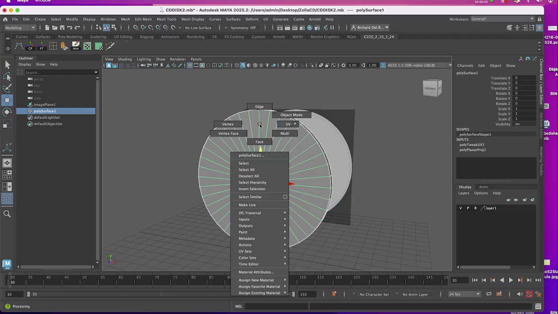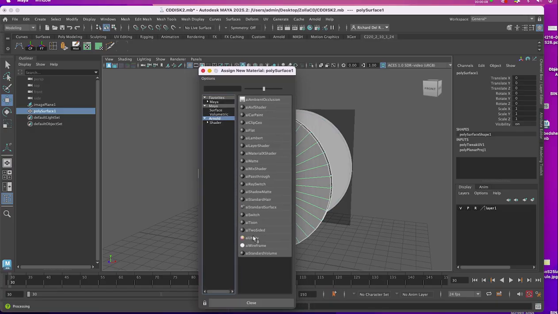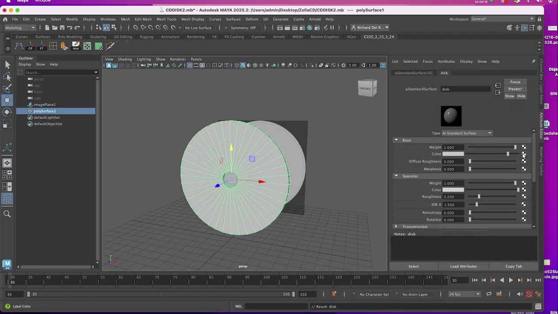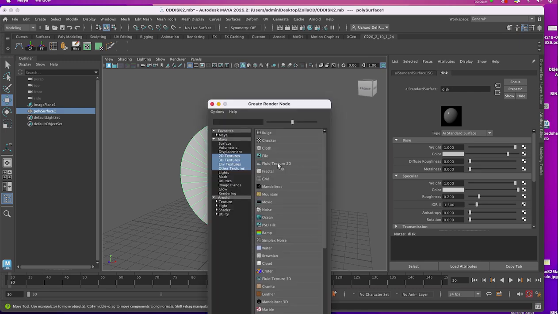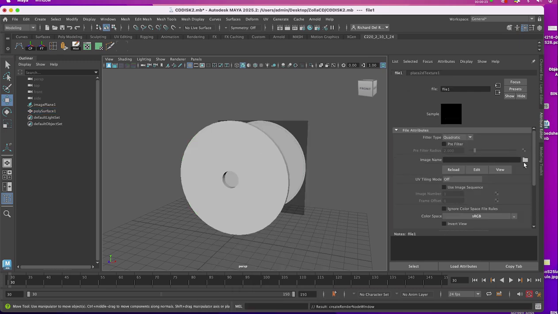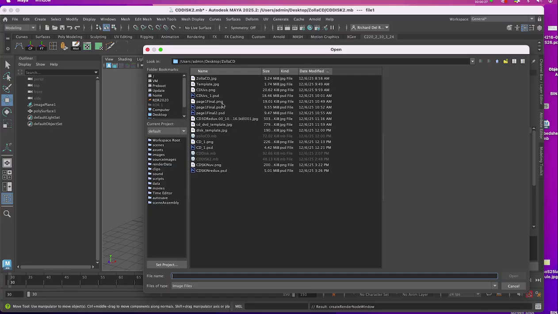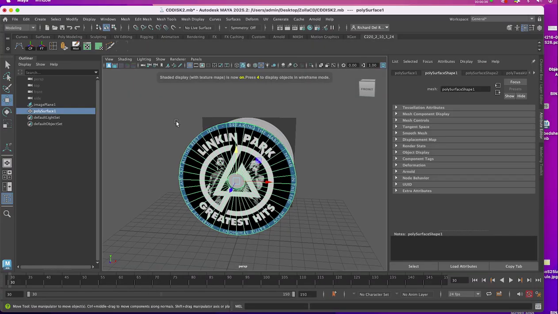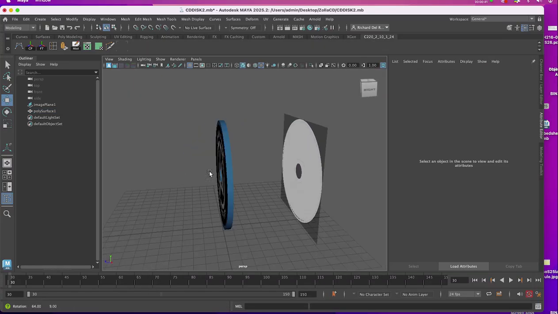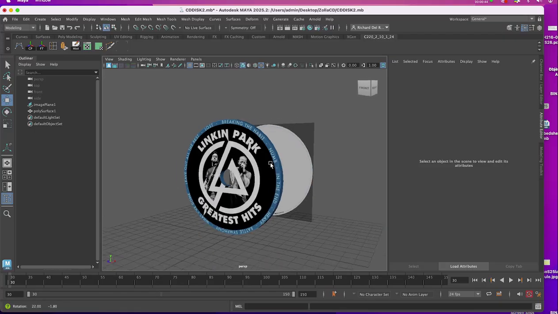In Maya, I'll right-click and assign a new material, usual Arnold AI standard. I'll name it, and then under the Base tab, I'll click at the end of the Color tab on the checkerboard, and I'll go to File from the Outputs, and I'll find my texture, and I'll hit 6 on the keyboard. Now I have blue on the back here, so I need to just alter my texture a little bit.